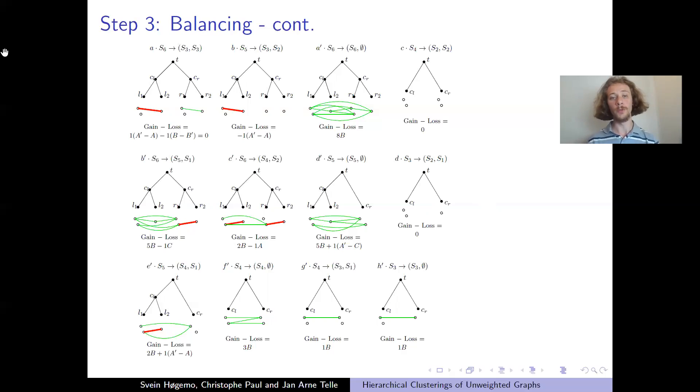And then we have to show that the cost doesn't decrease, which is, it's not hard, but it's very tedious, because we have to count the number of vertices in each subtree. And afterwards, we have to multiply it with the number of subgraphs of each type. And then see that, okay, for each combination of subgraph, the cost doesn't decrease. Or, well, it does actually decrease in a couple of instances. But then we can argue that the cost actually increases more afterwards when we're doing it in a parent node, doing the same operation.